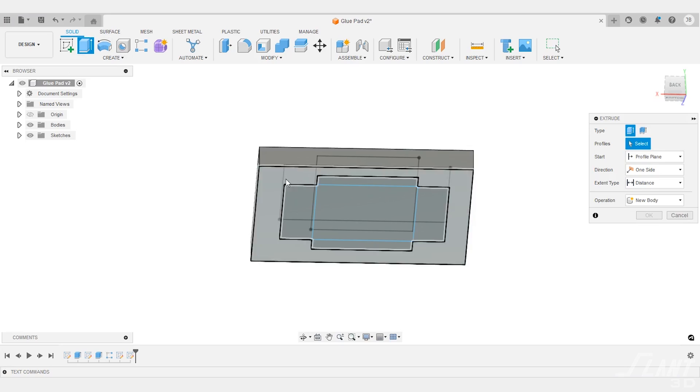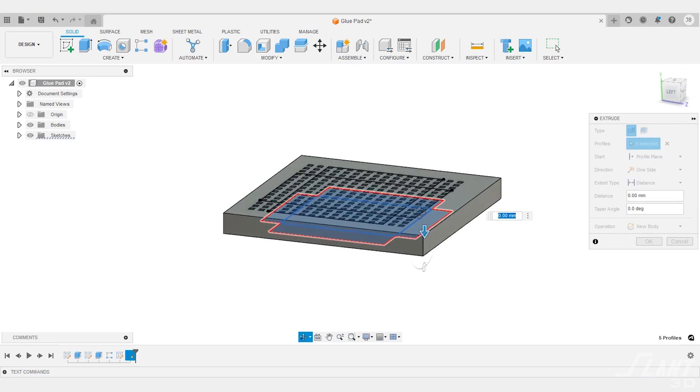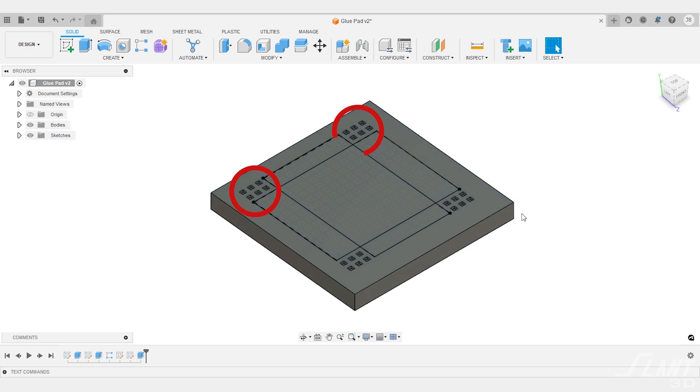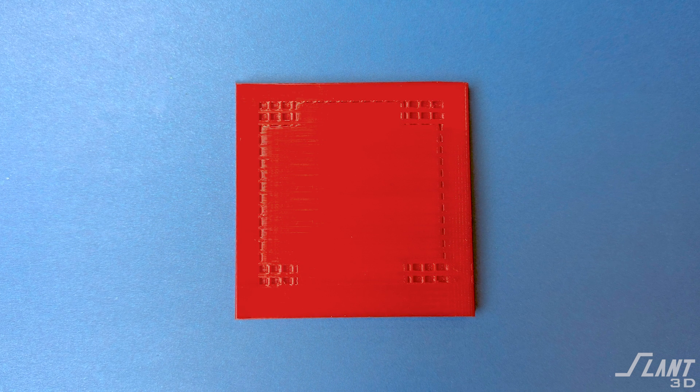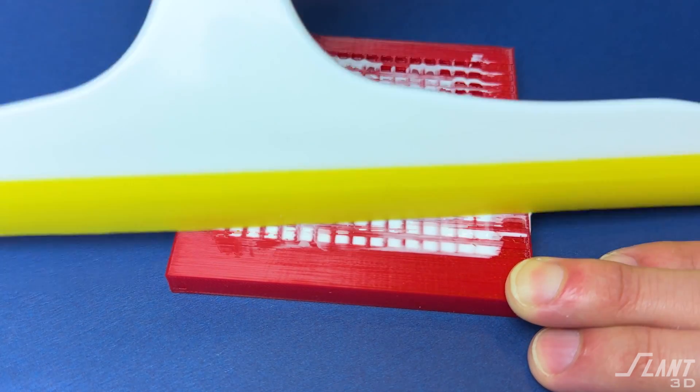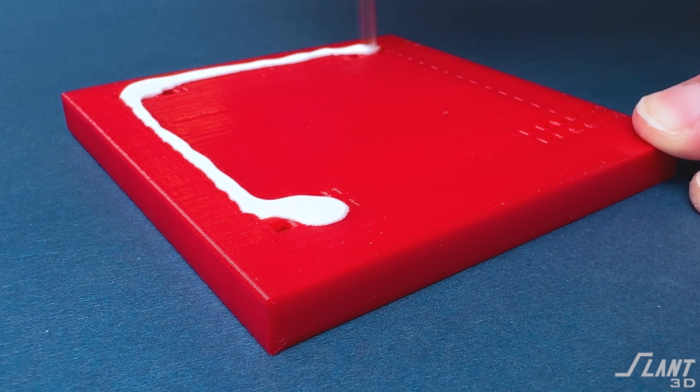This is a more reliable way to do it, but if you're running a production system you might not want a large surface that glue is just smeared across. You might want to control and direct where the glue goes. Since you have so much design control, you can do patterns that denote exactly where the glue belongs, so people put glue only in those spots. This directs people implicitly through the part design itself, reducing errors — there's a very clear patch indicating where glue belongs and how much is needed.